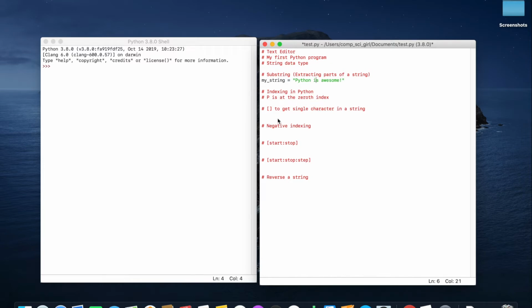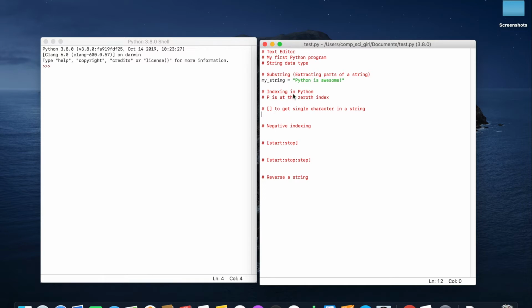And if we wanted to get a single character in a string, right? For example, in this string, let's say we want to get the first letter. And in this case, we know the first letter is P, but how do we get that using Python syntax? So one way to do it is to extract that letter or character using the square brackets. And in order to use the square brackets, we have to specify what variable that string is stored in.